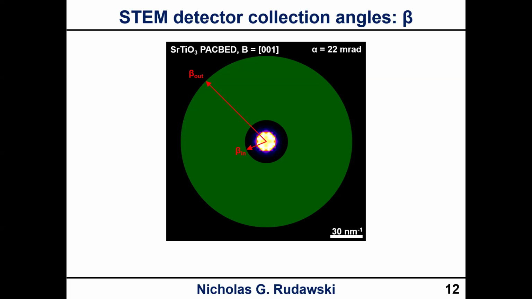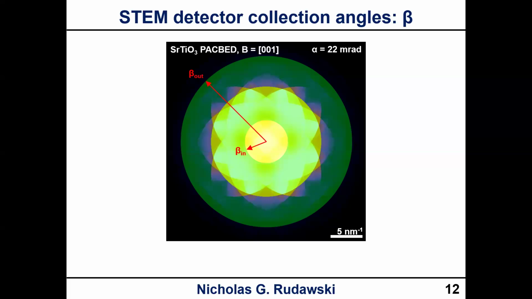But if I increase the camera length, I increase the magnification of the pattern, and now my collection angles have gotten a lot smaller. So you can see now in the previous version, I'm not really collecting any direct or Bragg electrons. I'm collecting just the background. But now I'm actually collecting direct and Bragg. I have parts of those that are actually falling on the detector. And then if I increase the camera length even more, I'm detecting even more of that direct disk, and again, also the Bragg electrons or the Bragg disks as well.